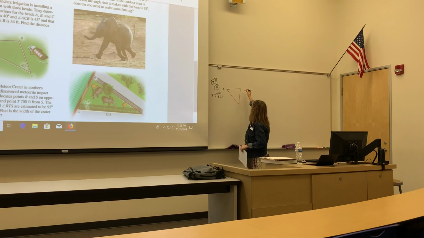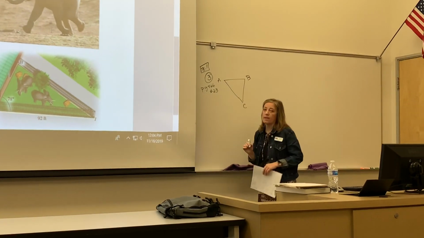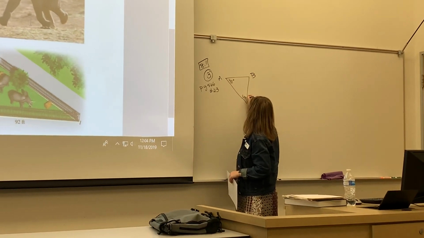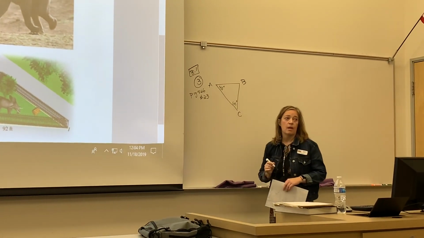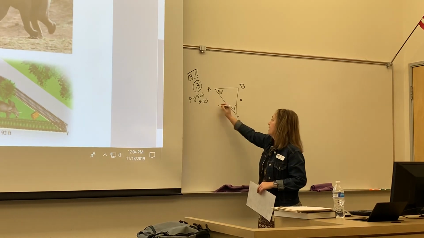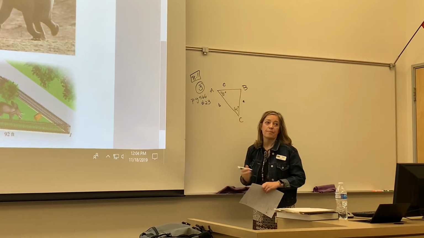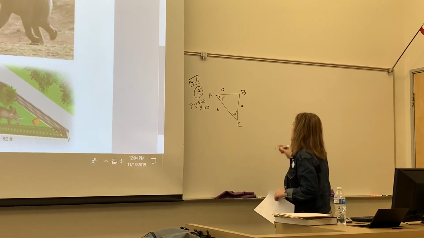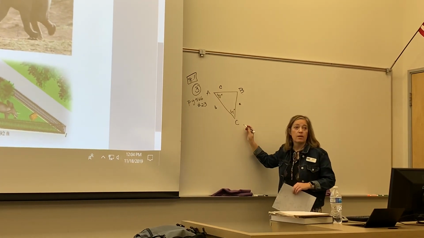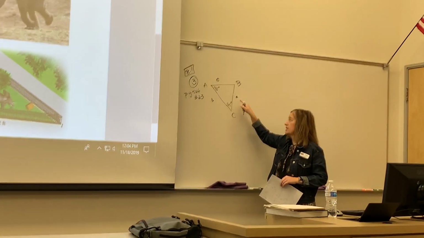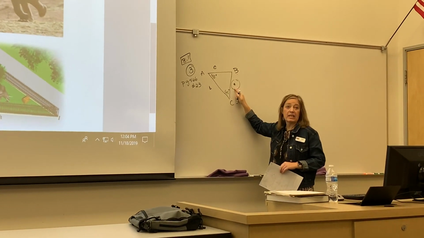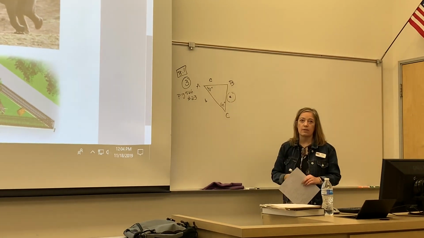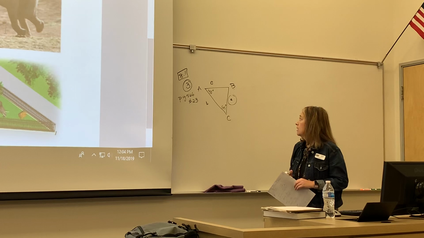So we have our A, B, and C, and then we're given this as being 40 degrees. This angle is 45 degrees. So we have little a, little b, and little c. So what we want to determine here is we want to find the distance from B to C. So to find the distance from B to C, we're essentially just finding out what does little a equal to. So to find little a, we're going to use the law of sines to do that.